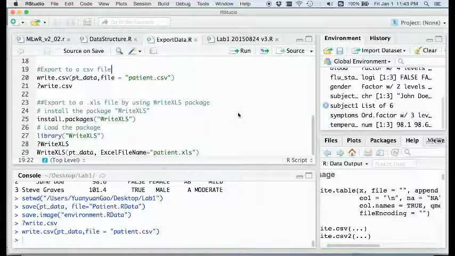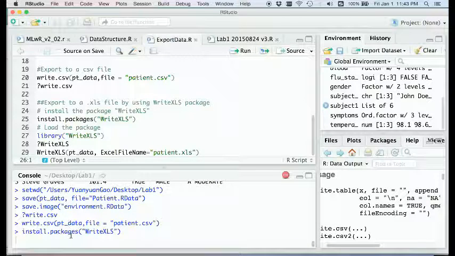We can also export this data frame to an XLS document, but we need to use the function called write.xls, and this function is included in the package write.xls. If you haven't installed this package yet, you can use install.packages and then use the parentheses to include the package name to install the package first.